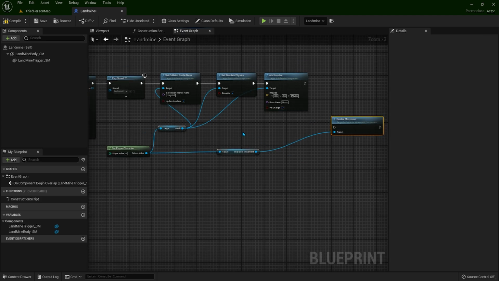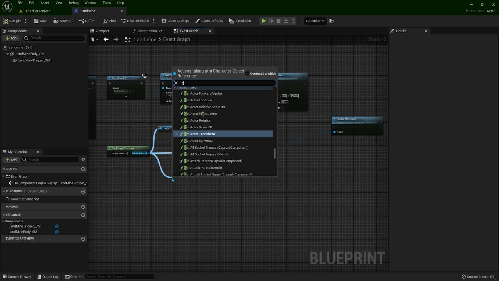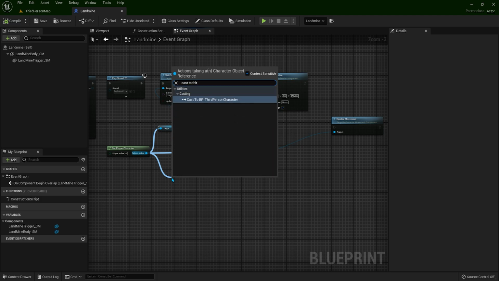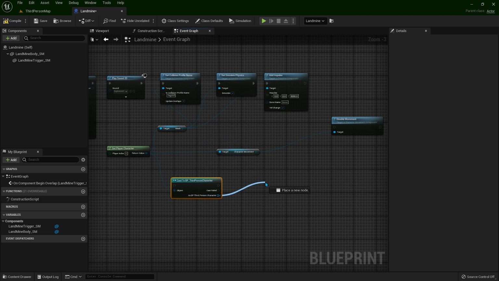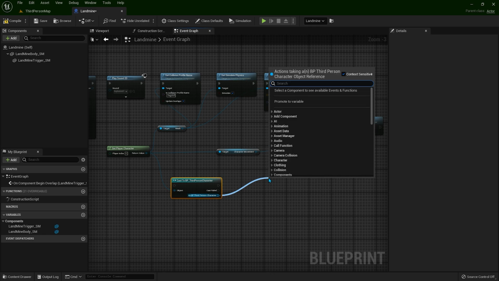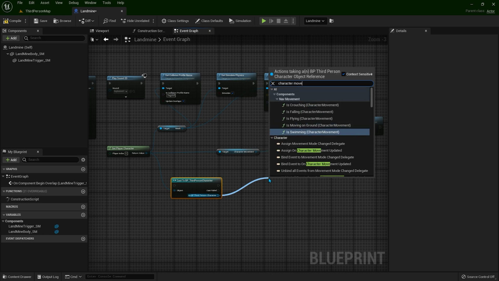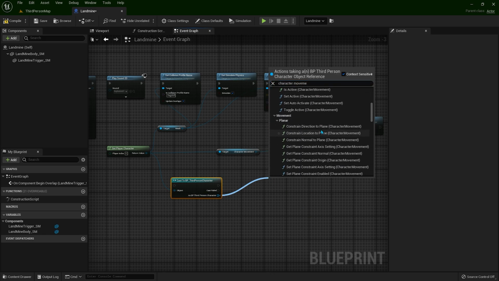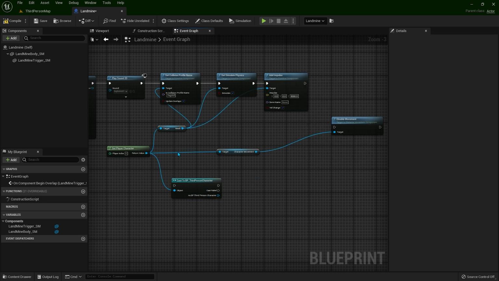You see, we don't need to cast to the third person character. We don't need to use, for example, cast to third person character and from here use the character speed. You don't need to cast to have all these functions ready.